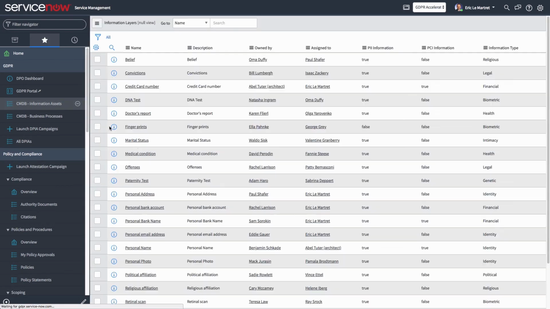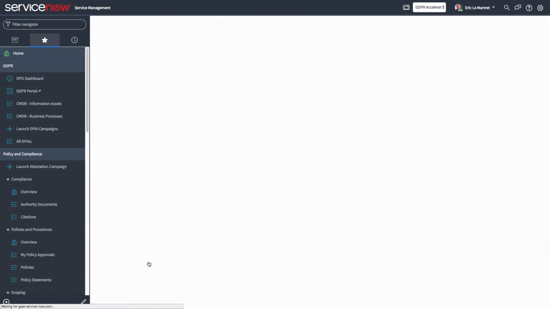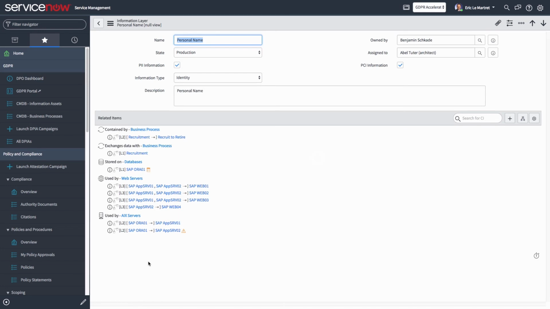It will look something like this. This is an example of a specific information asset table that we've created in the CMDB, a new CI class in here, and we have decided here to go to a low level of detail, not only to the information typology, but really to some kind of records that you can manipulate in your systems. If I take one of those examples, that personal name, for instance, which is of course very classical, everybody will store personal names in their system.